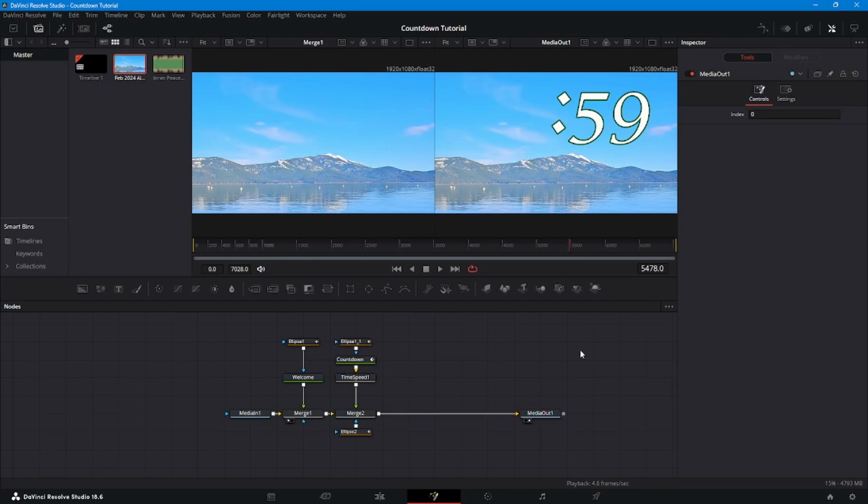At this point, you can go ahead and render it, and you have a nice looking countdown that was easy to make, and you can make more of them just like this. You can play around with the different masks and do other things like that. But the best part is it's on DaVinci Resolve, and the free version can do this. All right, thank you very much.